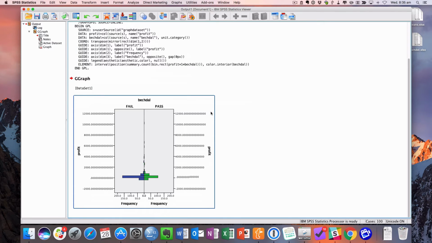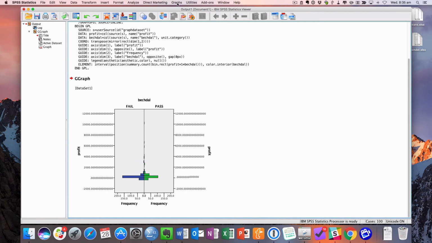Cool. Now that's quite an amazing little plot, isn't it? You can see that we have both cases. We've got lots of points pointing to this really high profit. If you're interested, go and have a look at what those high profits are. Basically, both of these are very right skewed. So we've definitely got right skewed data, and that means that normality might be a problem. We'll still go and do the t-test, but we probably would want to look at something different.